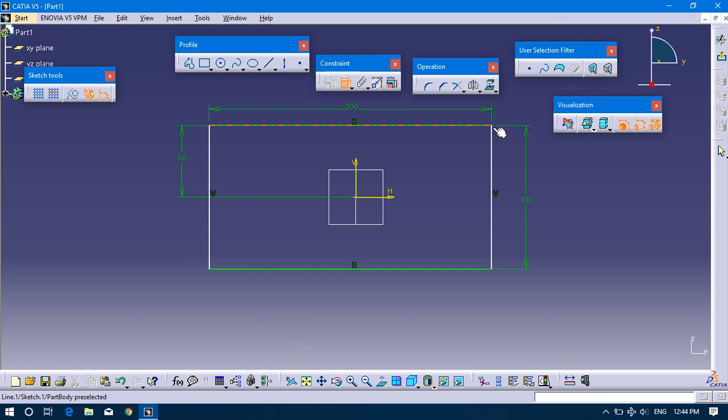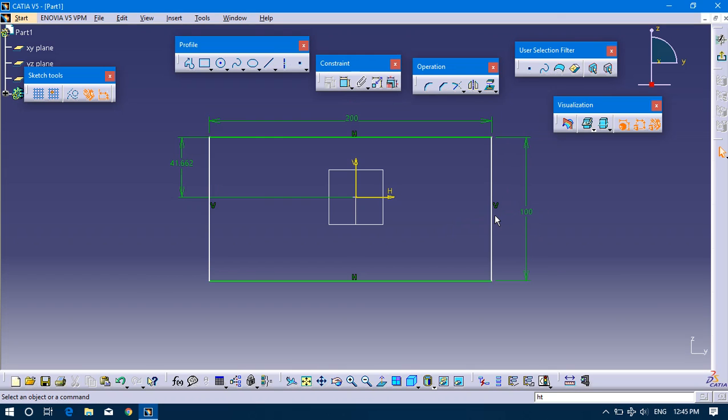The whole profile is not constrained yet, because this line and this line are still white color. That means these lines are not constrained, because I can move this. Sorry, the command is still activated, that's why. Okay, I can move this line.